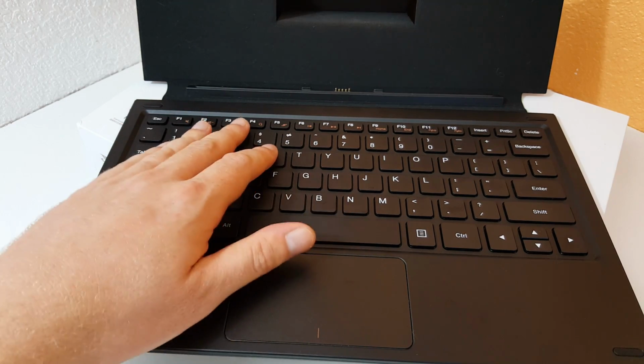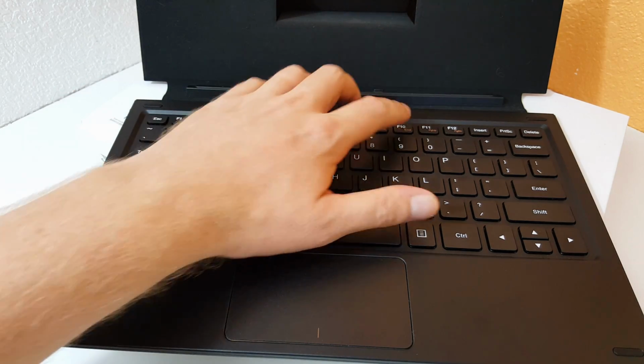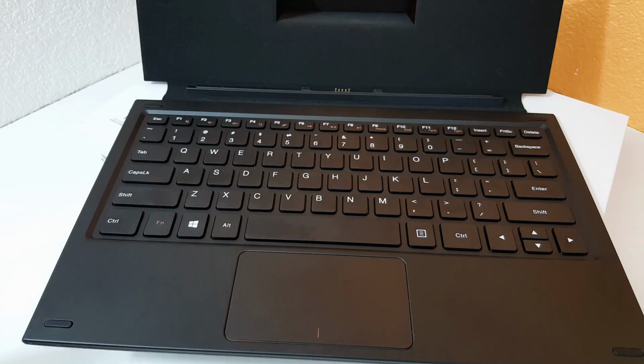There are a few shortcuts here, media shortcuts up the top here for your music, videos, whatever, you can play that. We have homepage up. There is a print screen button as well.